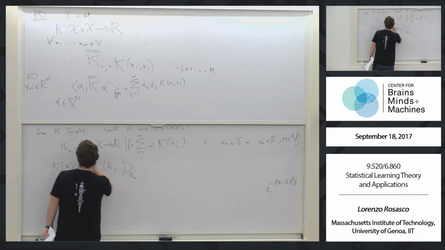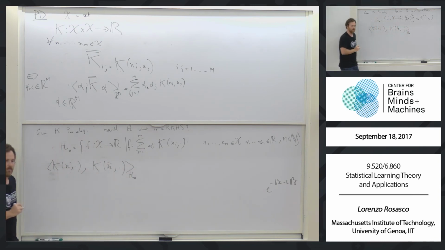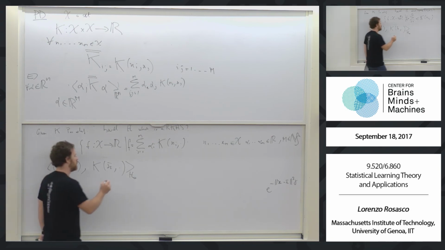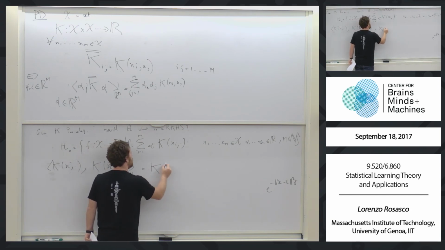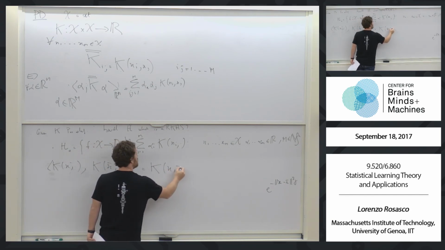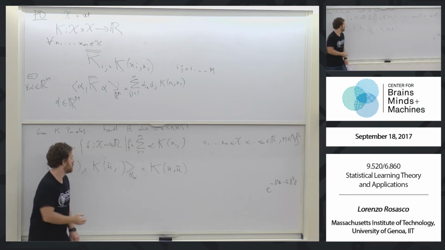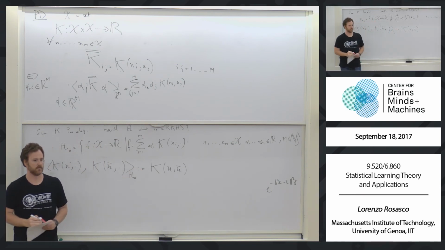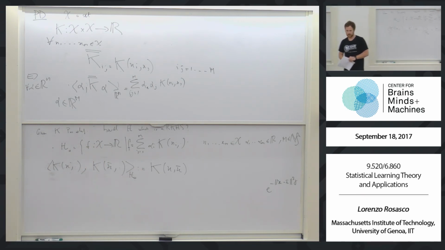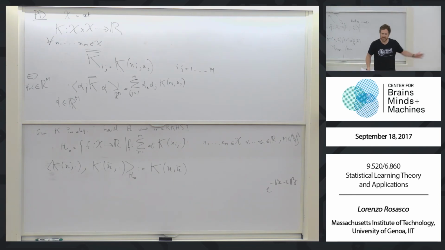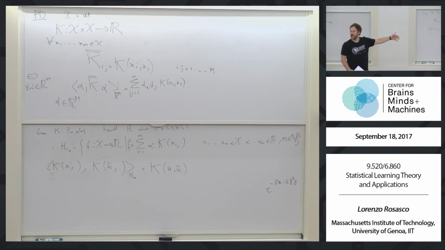This space is called H naught because it's not going to be the whole thing for now. I need to define this. And how do I define it? Okay, this is the definition. I defined the inner product like this. It didn't exist a minute ago. Now it exists, on these two guys. It's easy to check that now you can define an inner product on any two guys in that space.